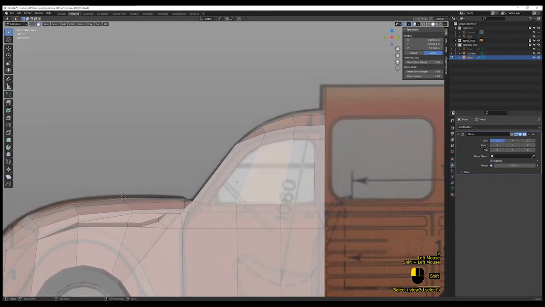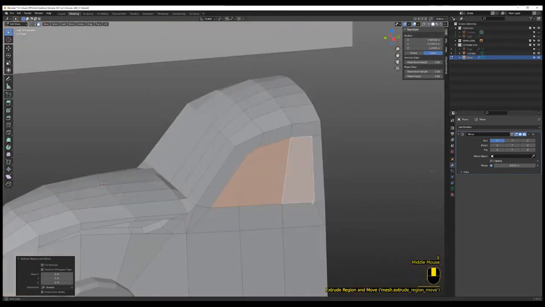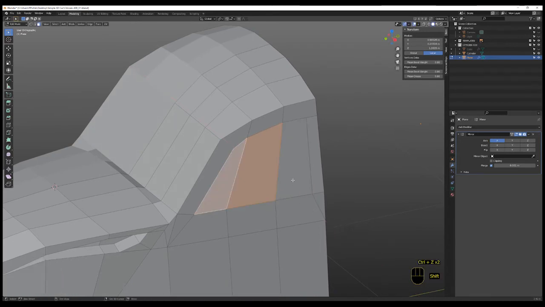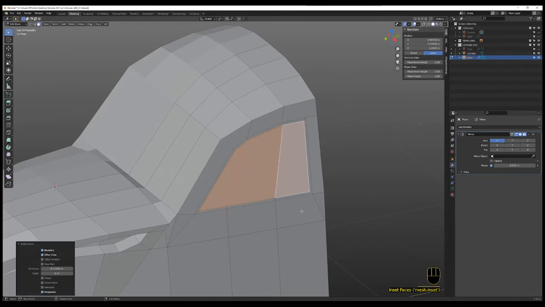So back to selecting these, E, and then G and X. No, actually what we want is, that was wrong. Let's do that again. Insert, E and then G and X. No, I forgot one more step.